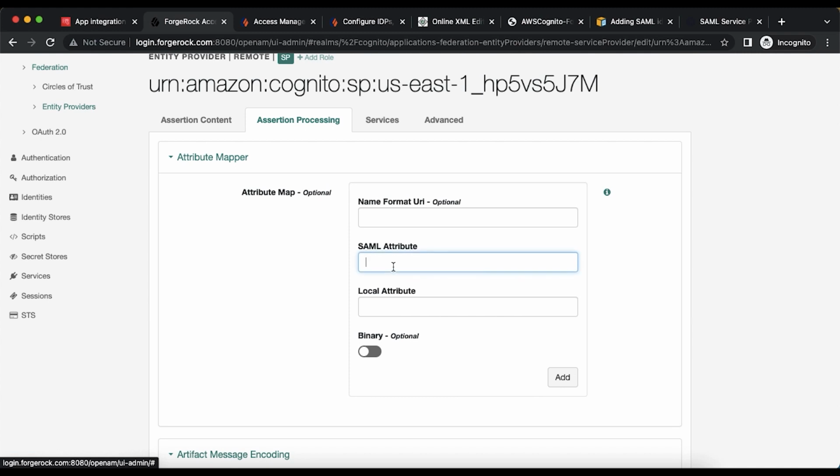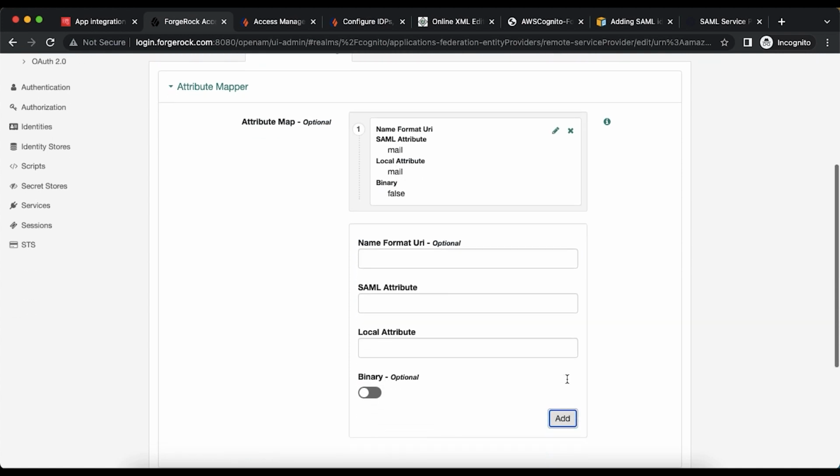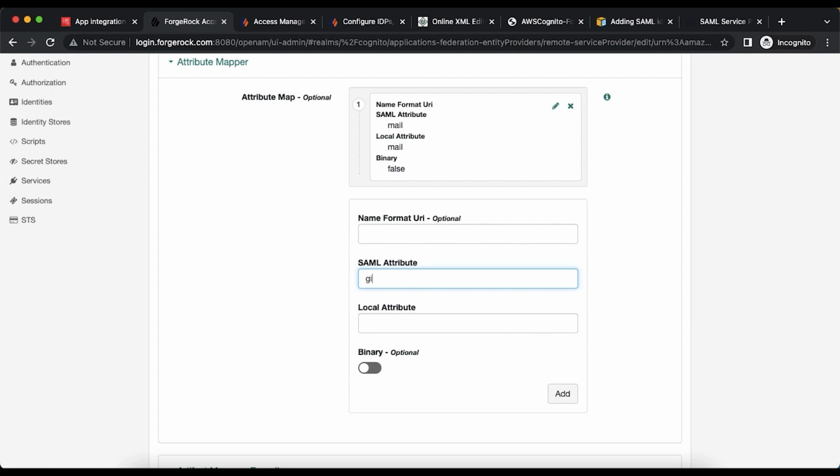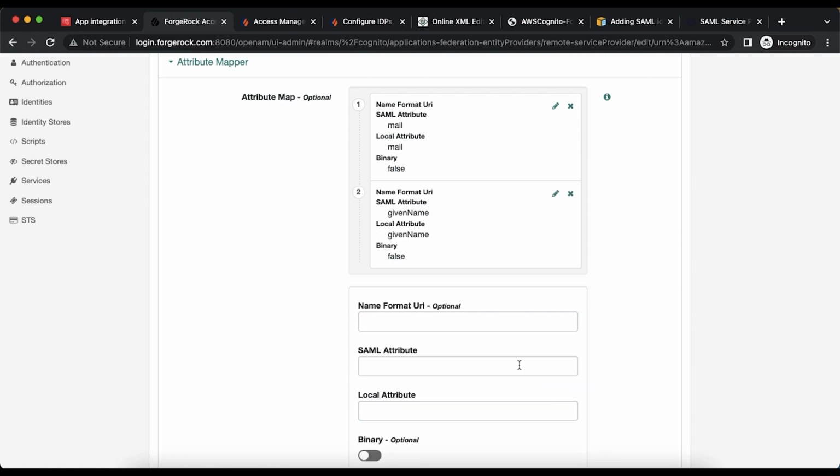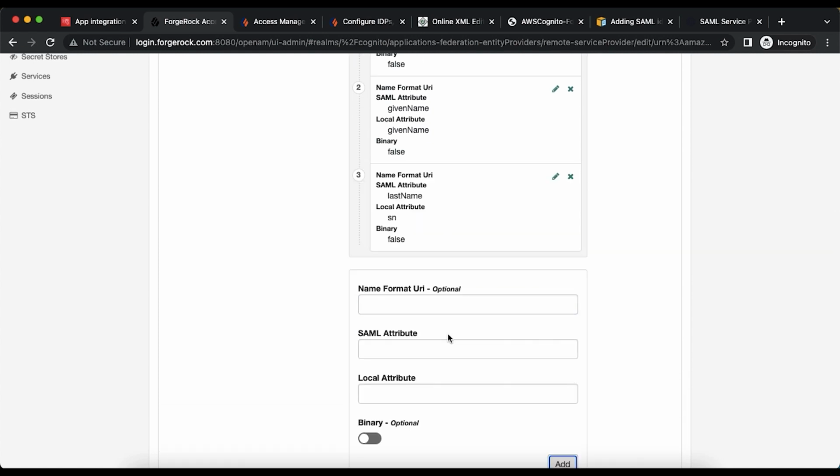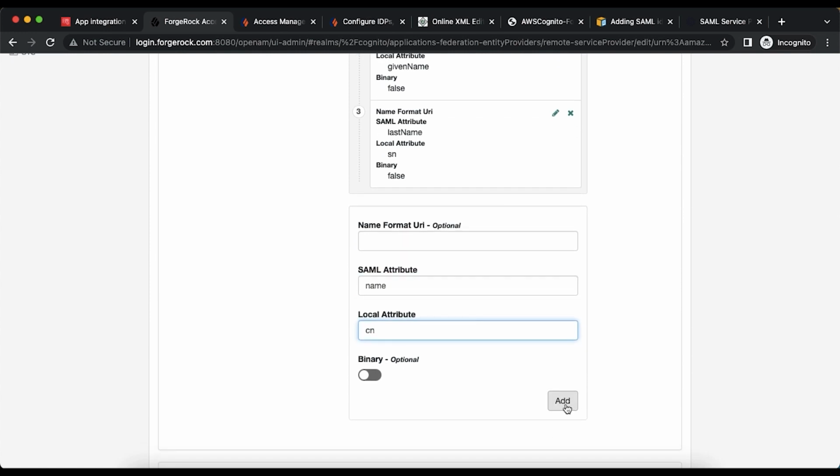assertion processing. So let's configure one by one attribute. So the SAML attribute name in the assertion will be mail, local attribute name is mail, and the next one is given name, and the local attribute name is given name, and the SAML attribute will be last name, but the local attribute name is SN, which is basically surname in LDAP terms, and then name, which will be the full name, and its CN in LDAP.